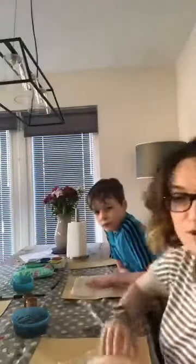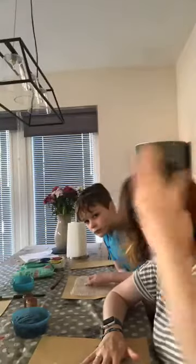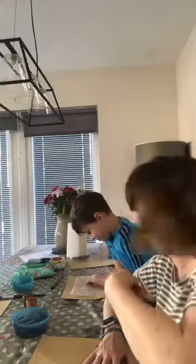Normally I do this over two lessons — week one we make the hive with bubble wrap printing and leave it to dry, then the following week we create the bees. But I don't want to do a two-week lesson so we're doing this in one step today. When you do the bubble wrap, try and leave the middle of your paper free so you can still put your bee in the middle and it'll still be dry.